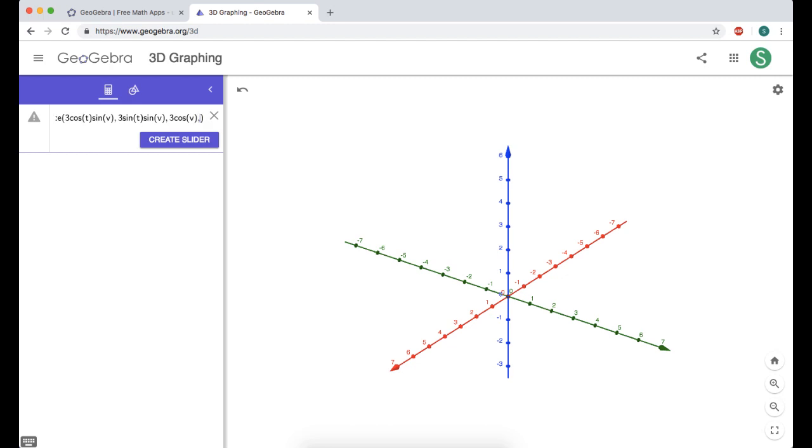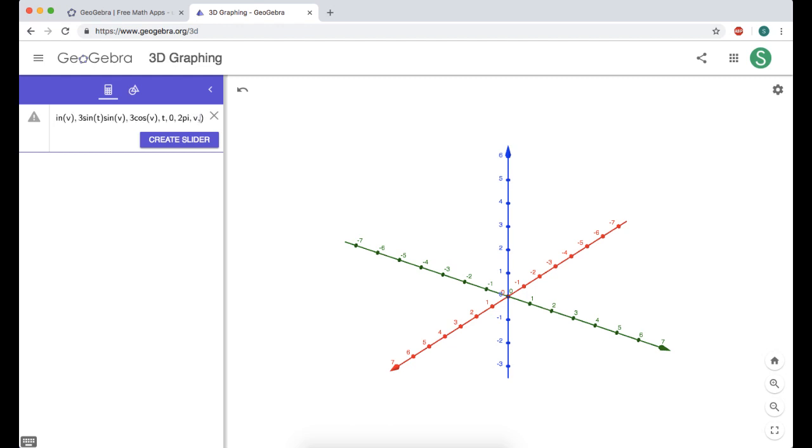Now I have to decide what to make t and v vary for. So I want to get a full sphere, so I'm going to let t go from, so t is the angle in the xy plane, so I start at the positive x-axis and I rotate counterclockwise. I want to actually go all the way around that plane, so I'm going to say 0 to 2 pi. And you can see I still have this yield sign, which just means I haven't finished everything that is necessary for a surface. And it also is offering to create a slider, but I don't want to do that. I actually haven't clicked that for this particular command. I'm not sure what it would do. Hopefully it would make sliders for t and v, but I'm not sure.